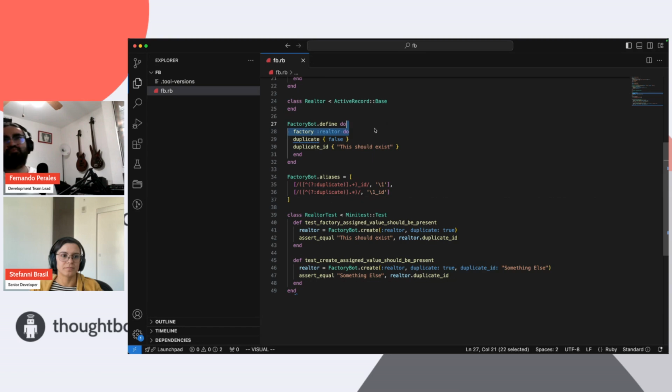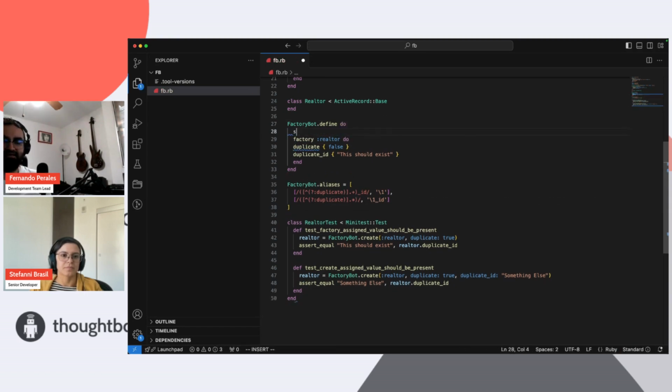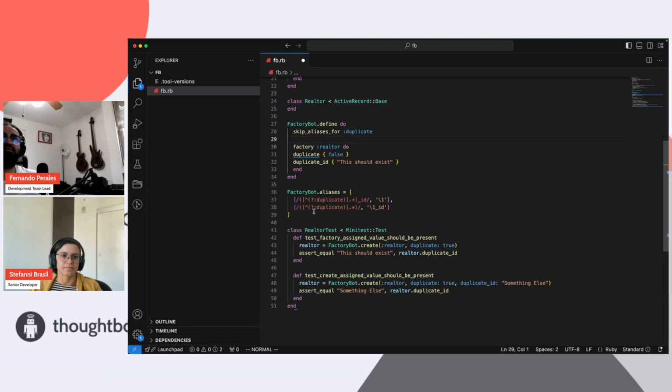As I mentioned, it's like probably skip aliases for, and then you have duplicate, and that's the only thing you need to do, and behind the scenes, this is what happens. That could be a good proposal.